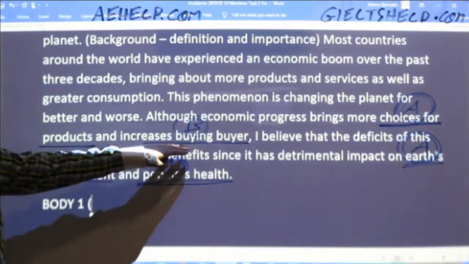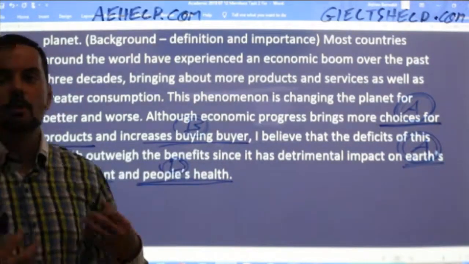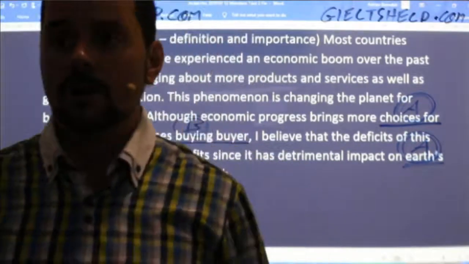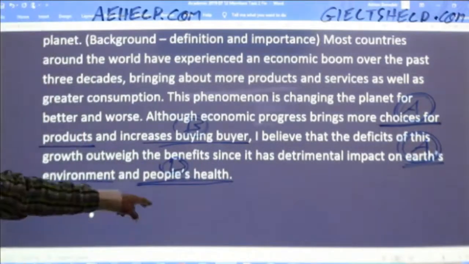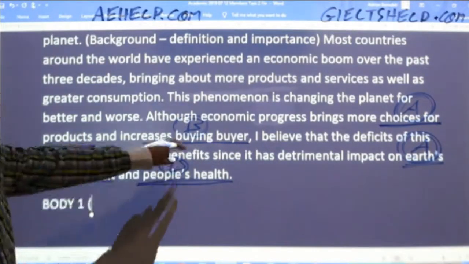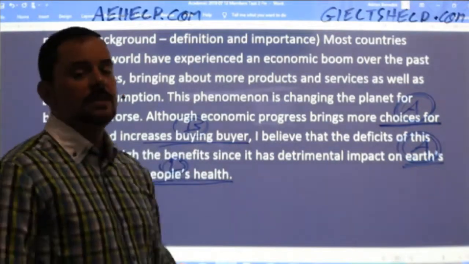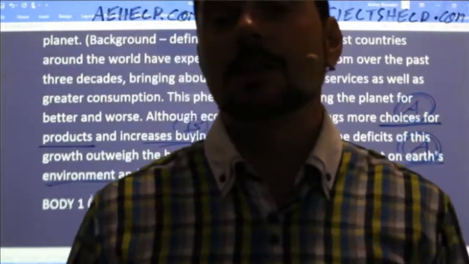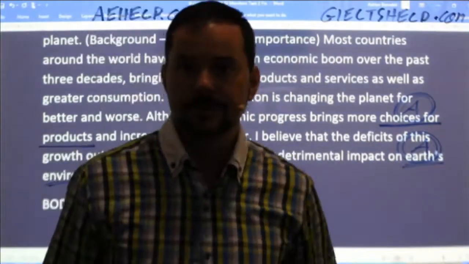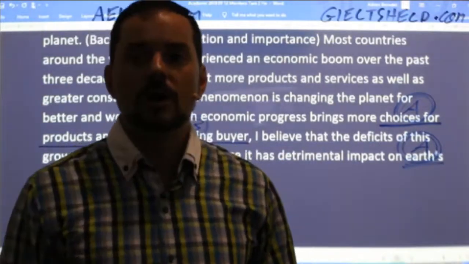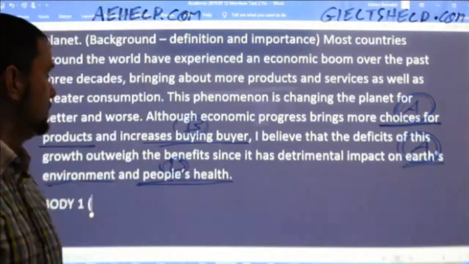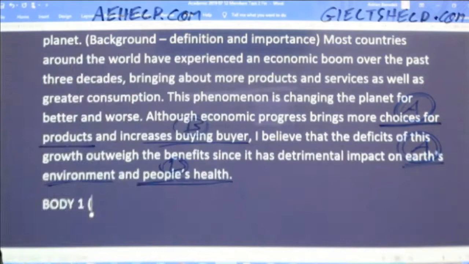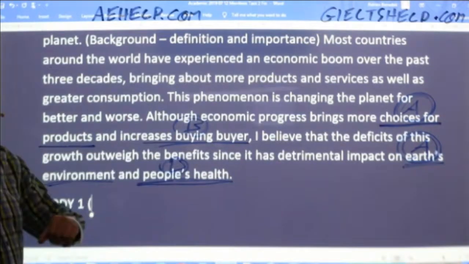So when we increase buying power and people consume more and more, of course, that also means we eat more and more, okay? Which is very true. So people's health decreases because we overconsume. We have so much buying power that instead of eating 3 normal meals a day, we eat 3 large pizzas, 5 chocolate bars, and drink 2 liters of Coca-Cola. Okay? So we can actually do positive and negative in paragraph 1 about more choices and damaging Earth. And we can do positive, negative together in body paragraph 2.